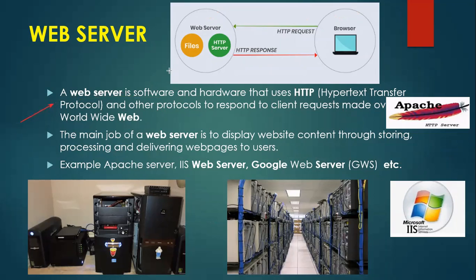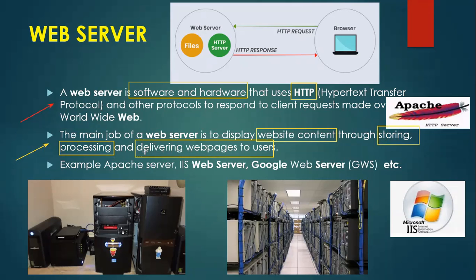So a web server is actually a combination of software and hardware that uses hypertext transfer protocol, or in short HTTP, and some other protocols also, to respond to client requests made over World Wide Web. Now the main purpose of web server is to display website content through storing, processing, and delivering the web pages to the users.